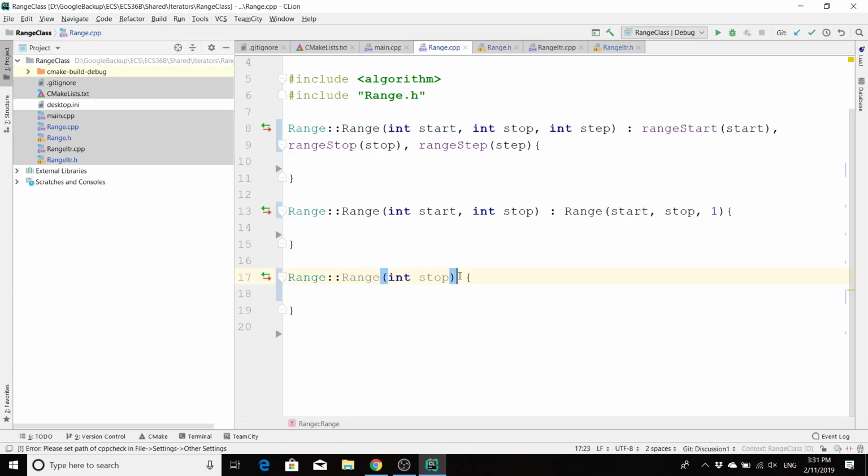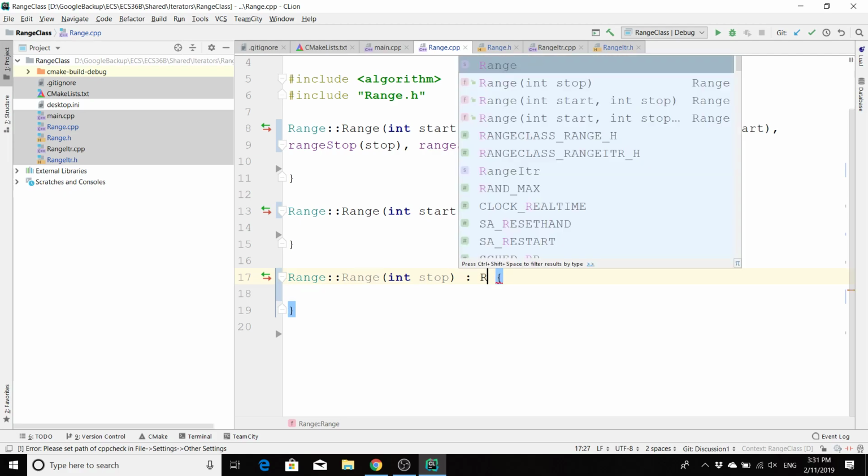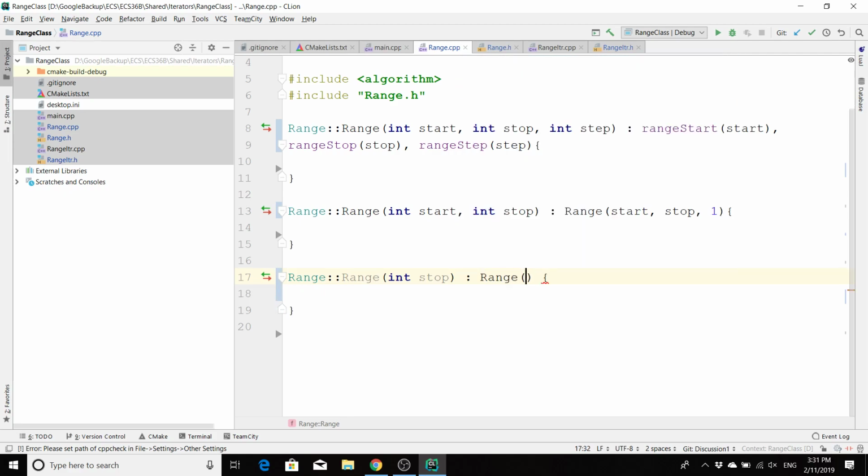We can reuse the first one, or even the second one. Range, and our start should be 0, and our stop should be whatever they said. Great. So we're just reusing the constructors again by calling them to do our initialization work.